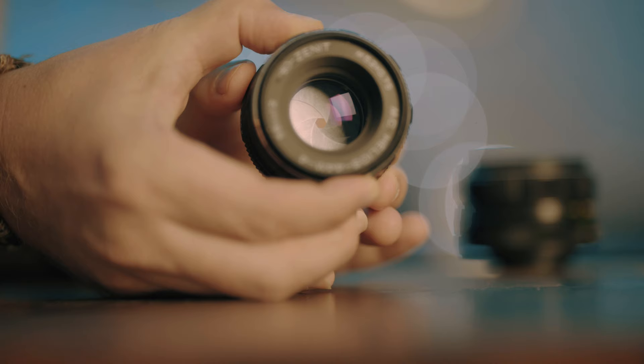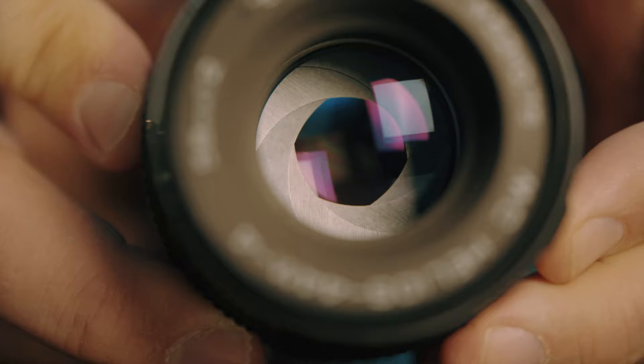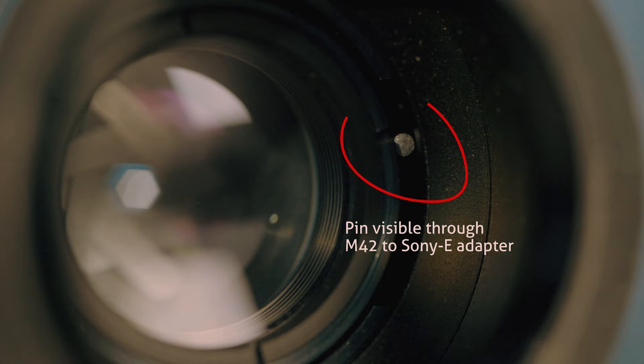Firstly, it's not the same lens as the 44 II — the build is significantly different. It's been adapted for Zenit cameras in the 80s to utilize their automatic aperture control. You could actually control the aperture via the camera and not just by the ring on the lens, but that functionality can be an issue when using this lens on modern cameras. As is, turning the aperture ring doesn't do anything at all. For it to work, the contact pin on the back of the lens has to be pressed in, and then the aperture works as normal. However, quite a few modern M42 adapters do not allow the pin to be pressed all the way in when the lens is screwed on, making it impossible to adjust the aperture manually.